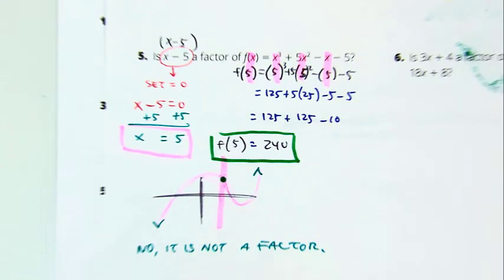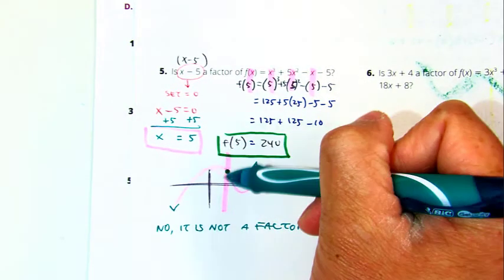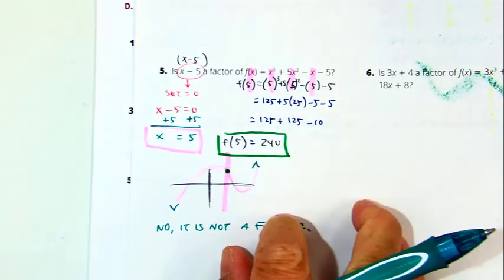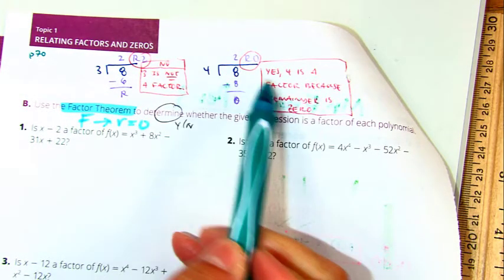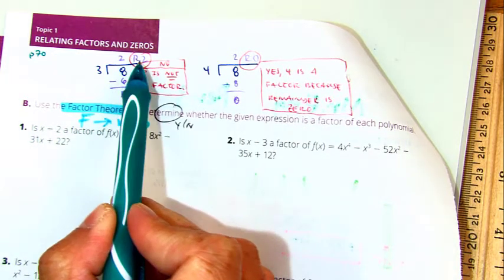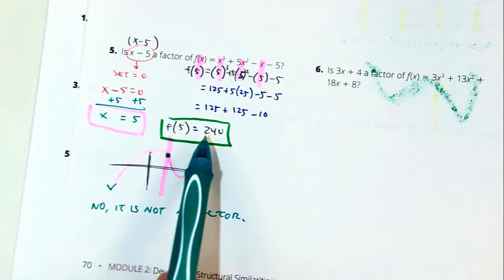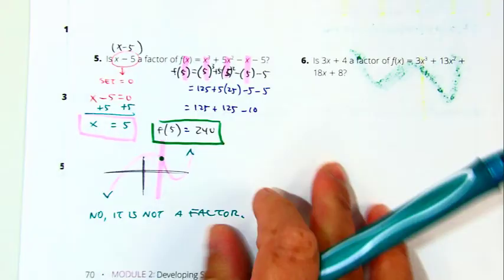Alright, let me connect this now to today's lesson. So this was the graph, this was Friday's lesson, and I was kind of noting that if it does cross the x-axis, then it's a factor. Well, in today's lesson, we learned that if you have no remainder, then it is a factor. But if you have a remainder, then no, it's not a factor. So class, do we have a remainder? Yes. Is it going to be a factor? No. Remember, the big idea in the factor theorem is it's a factor if your remainder is 0. So it's not a factor because we have a remainder.